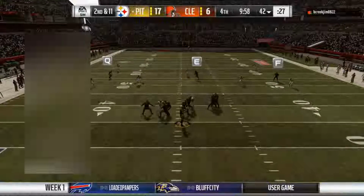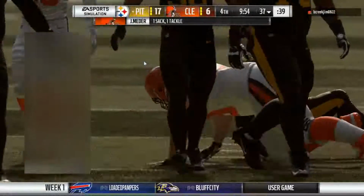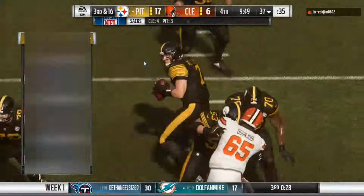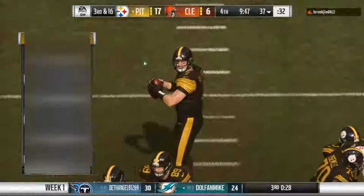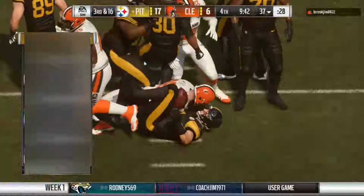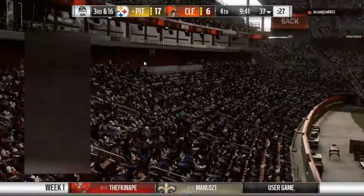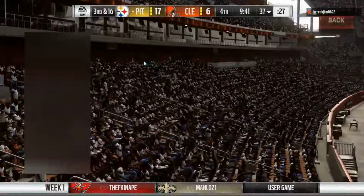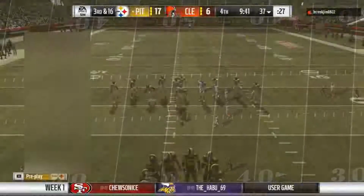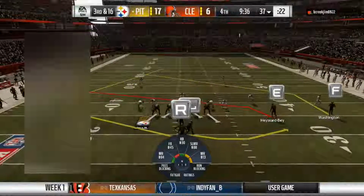On second down, Roethlisberger. And the Browns' pressure gets to him that time, and he's going to go down. Jamie Meter able to swat him from that defensive tackle spot for a loss of 5. So the sack, and now a 3rd and long situation for the Steelers and Ben Roethlisberger.